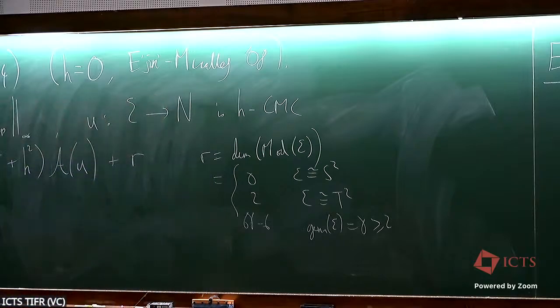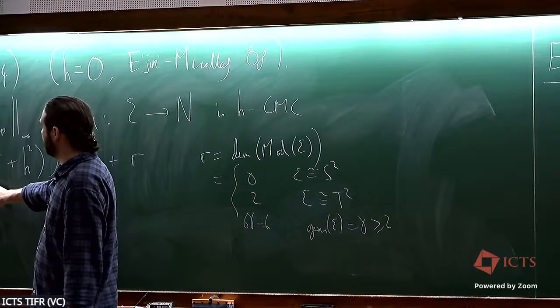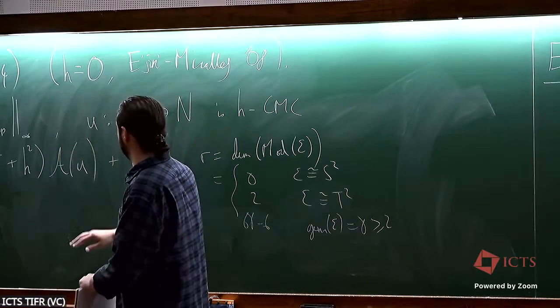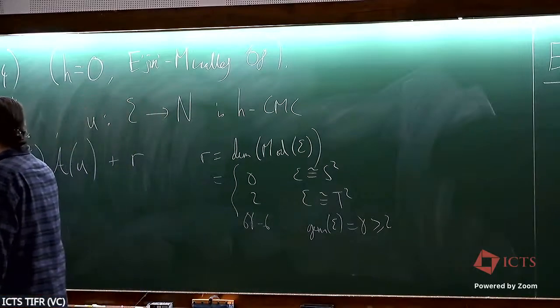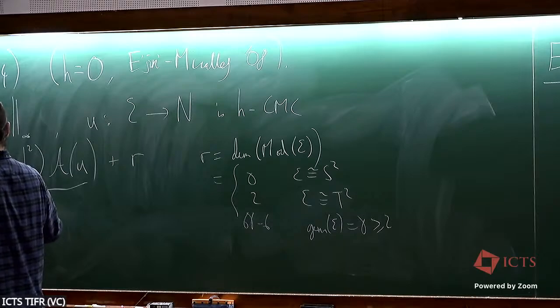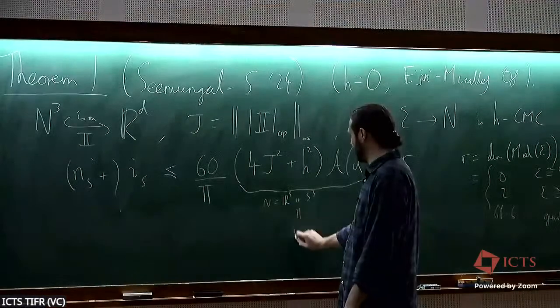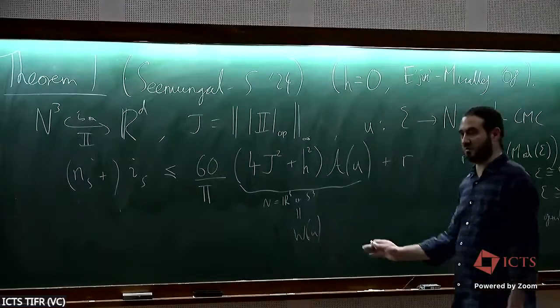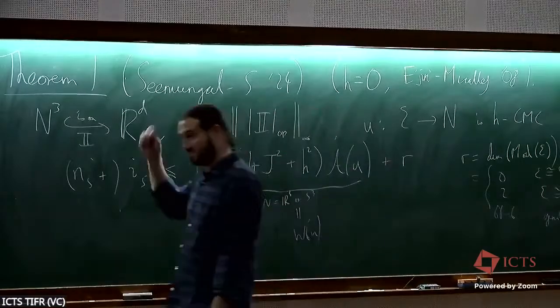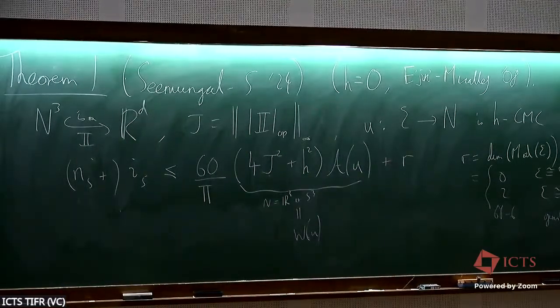So, a couple of remarks. Of course, the example suggests that we cannot do better than bound from above by the Willmore energy. When N is R3 or S3, then this is exactly the Willmore energy of u. That becomes a 1, so it becomes 4 plus H squared times the area. We're CMC, so that's the Willmore energy. And it's even more obvious when it's R3.